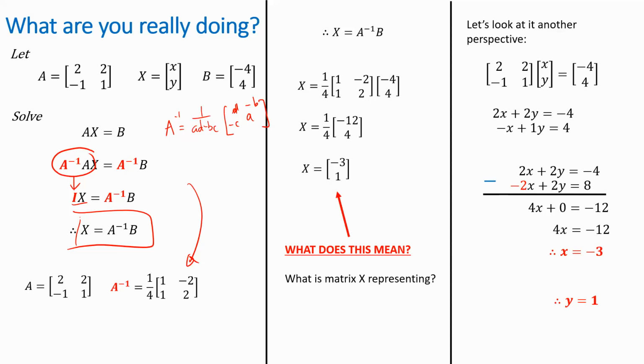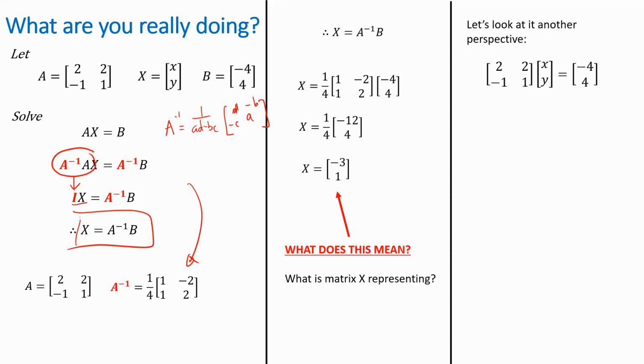That's how I got this one here. So 2 times 1, A times D, minus 2 times -1. That's how I got 1 on 4, right? Multiply those two and you get this answer. Once you go through them, you multiply them and you get your answer -3, 1. The question is, what does -3, 1 represent? What does it mean?